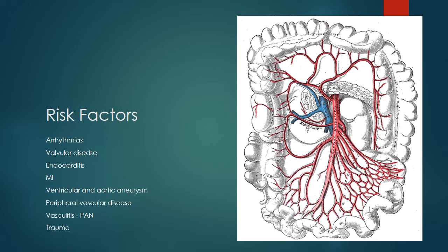Obviously, people who are at particular risk for developing thrombuses are individuals who are already predisposed to developing them in other areas of their body, and especially if they have a peripheral vascular disease. And usually these patients have a known history of peripheral vascular disease before they go on to develop mesenteric ischemia.